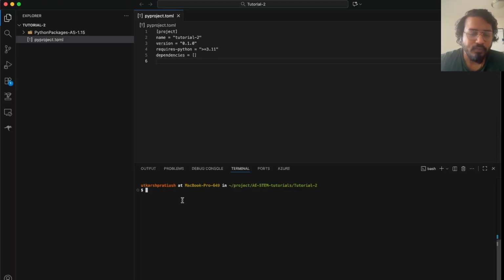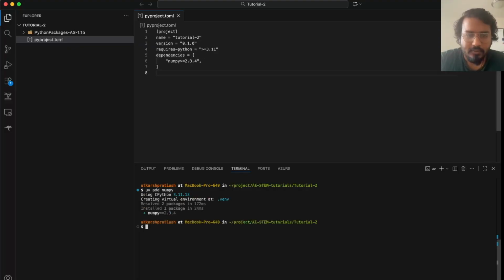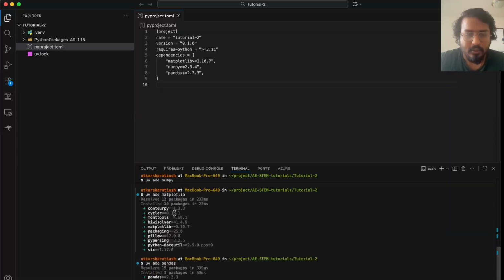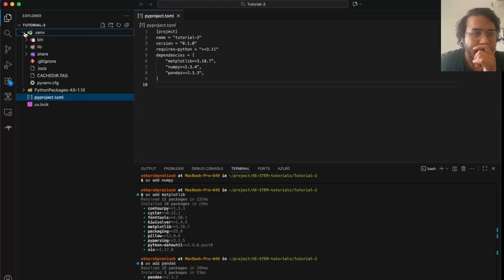Now we can add basic packages like uv add numpy, and we can also add matplotlib, and say pandas. Now let us go and check it.